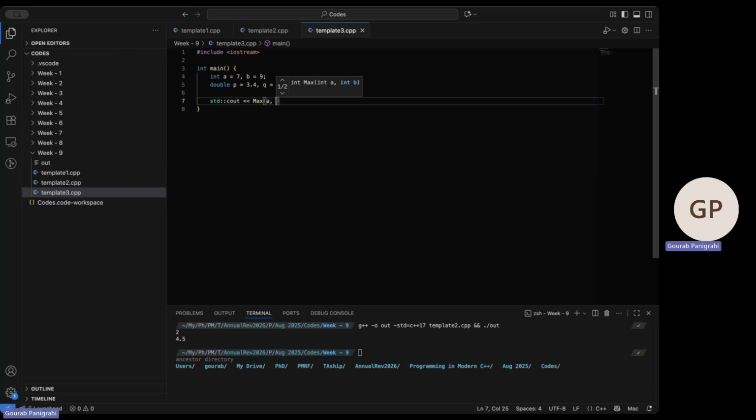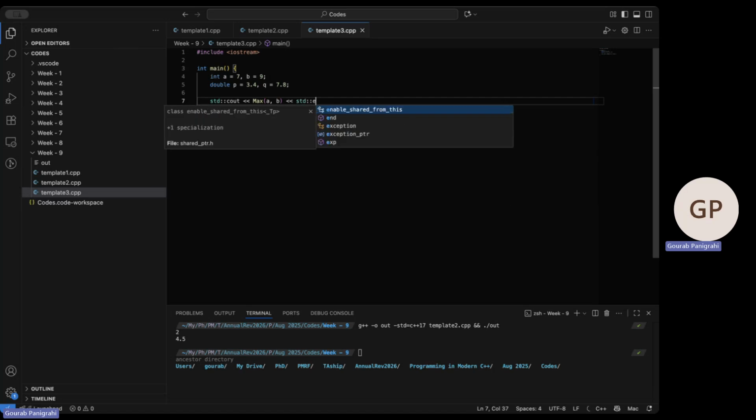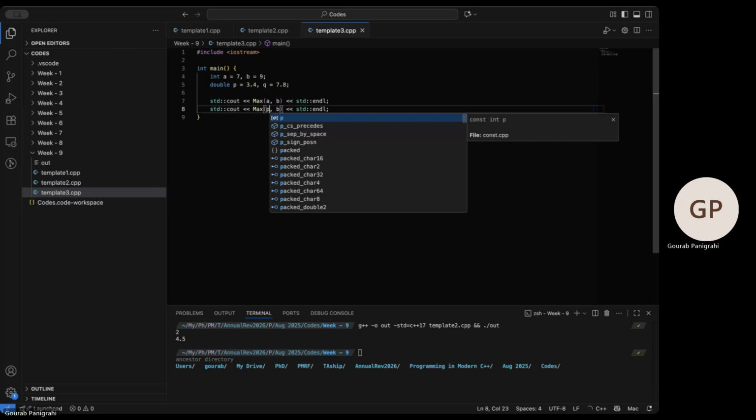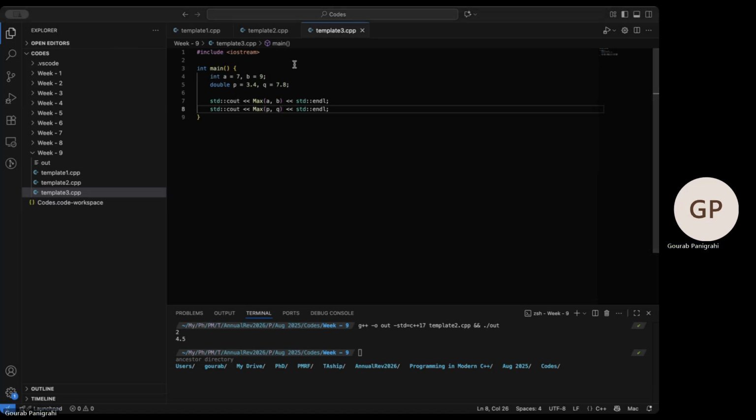I would like to pass A and B, print, and then get the output. I also want to pass P and Q without worrying about these data types and expect the function to just work. So that's the idea.